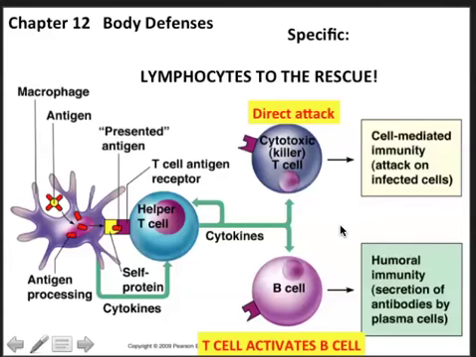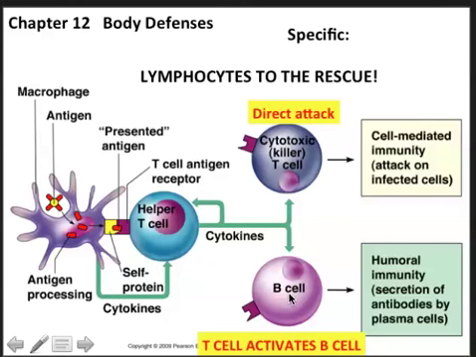And at the same time, one of the interesting things that happens is that as we draft this army of cytotoxic Ts and B cells, we also put aside some of the cells that result from this rapid cell division to use as memory cells, so that the next time that exact same pathogen attempts to access our body through getting through our innate defenses and encountering now our specific defenses, we already have a standing army ready to destroy that pathogen should he show up a second time before he gets a chance to make us sick again.